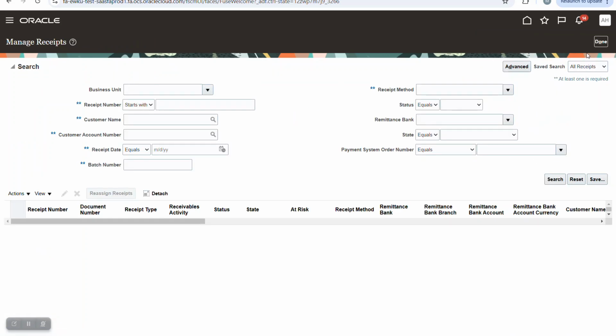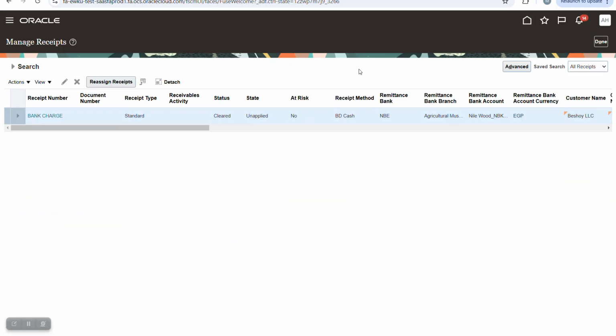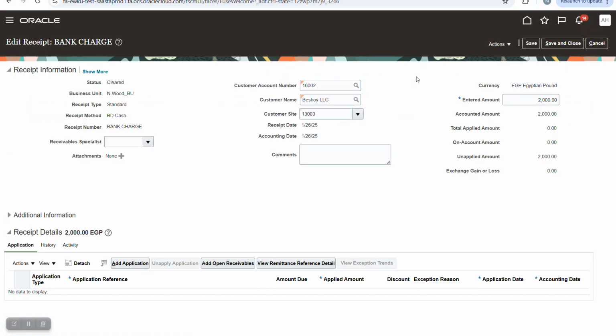You can try to create accounting or whatever, so the date equals today, and search. This is one. Here the amount applied is 2000 and unapplied, no problem. I will create post to ledger.